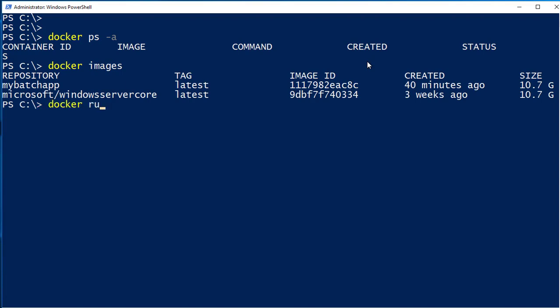In all the previous cases, when we ran a Docker container, we ended up giving the command that should run. For example, you would probably write something like docker run interactively, name of the image, my batch app, and at the end you gave the command that should run. It could be my batchapp.exe or PowerShell. So is there a way that you can define a default command that should run when you run an image?